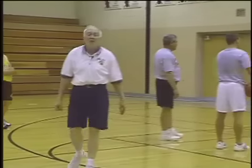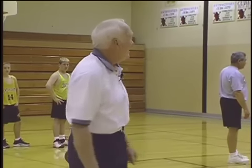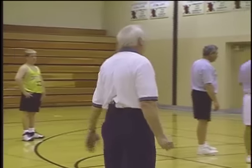This is probably one of our favorite drills, okay? Make or miss, the ball cannot touch the floor. If the ball touches the floor, the kid automatically goes over to the side and he does 5 push-ups. The ball cannot touch the floor. If we make it this time, Ryan.